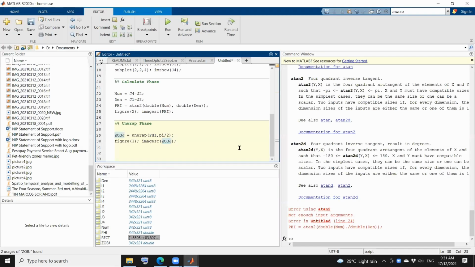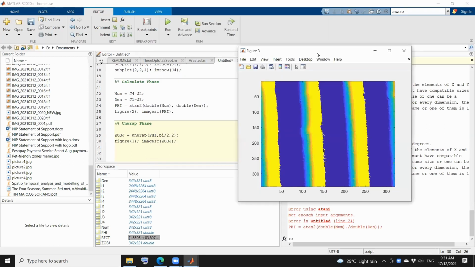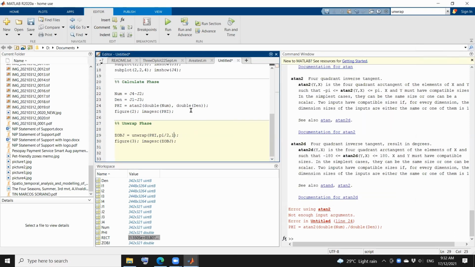Let's say that it should be along the second dimension. Okay, fingers crossed, guys. Not yet. It's not yet there. Bakit kaya? But the default is 1, right? So even if I don't put 1, it will do that, right?